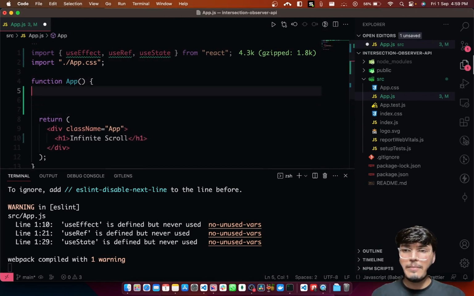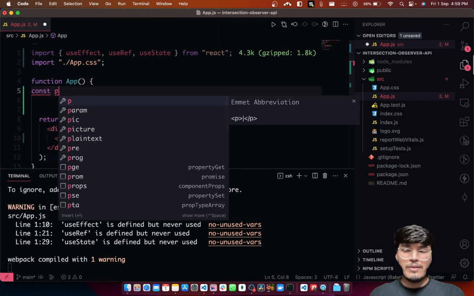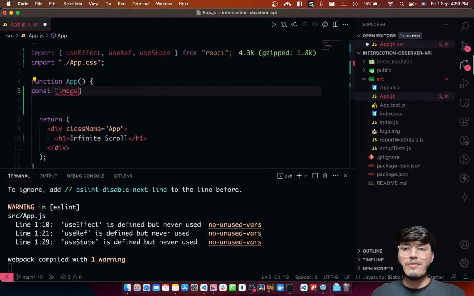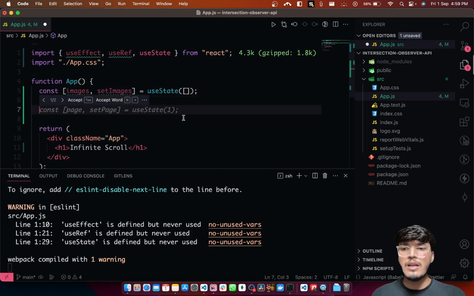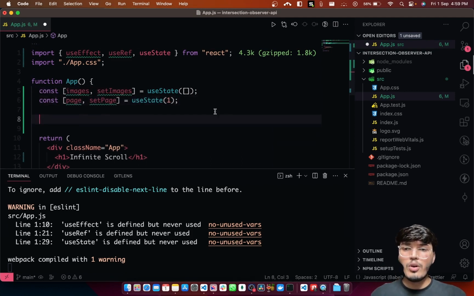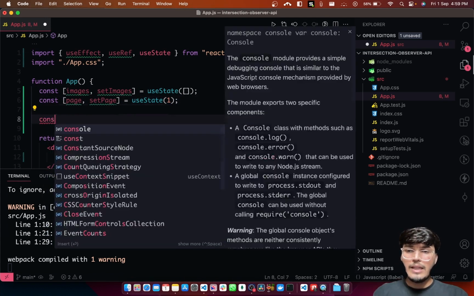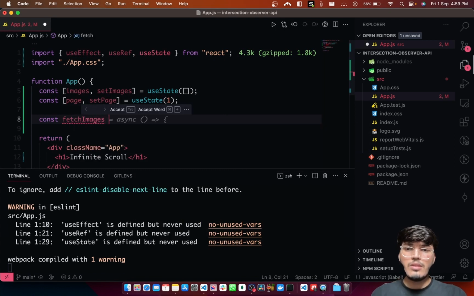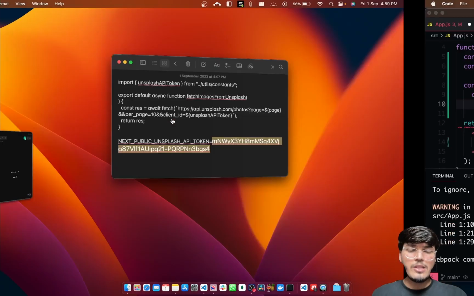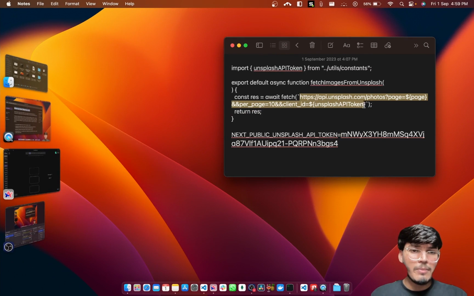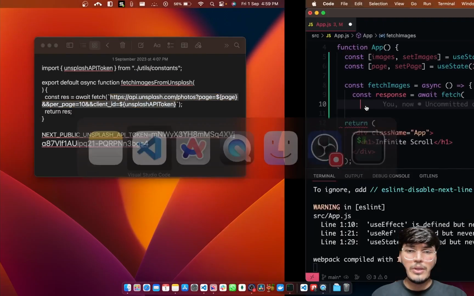First of all, let me quickly create a state wherein we'll be storing the images that we fetch from the Unsplash API. So I created a useState variable called images, in which we'll store the images that we fetch from the Unsplash API. Also, let's create a state variable for storing the page number that we are currently on. Next up, I'll quickly write an async function, fetchImages, to fetch images from the Unsplash API. I have the Unsplash API written in my notes, so I'll quickly copy paste it from there.